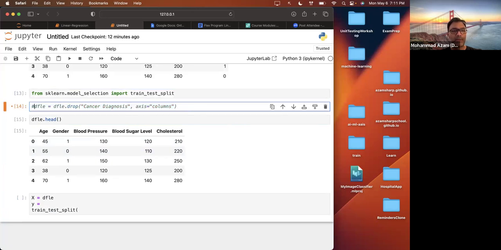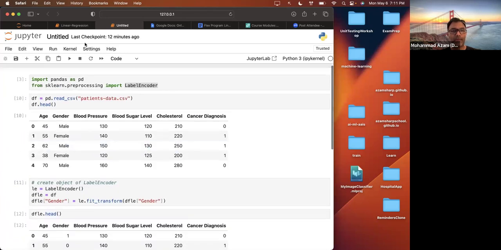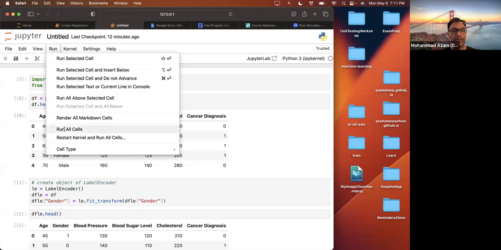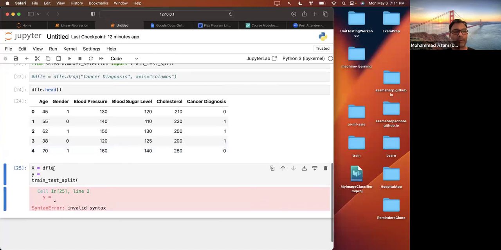Actually, we do have to delete that column anyways, eventually. There are multiple ways I can do that. Let's go ahead and do that. And let's do head. Let's run it again. Okay. So in X, we can say dfle.drop.